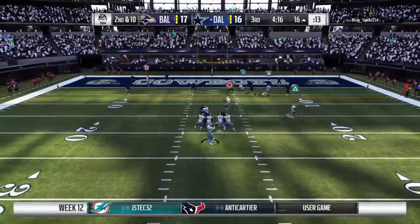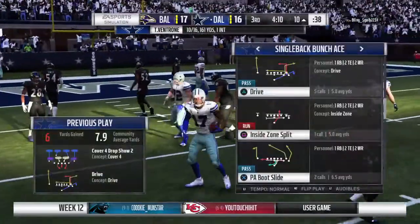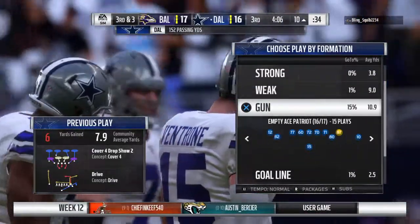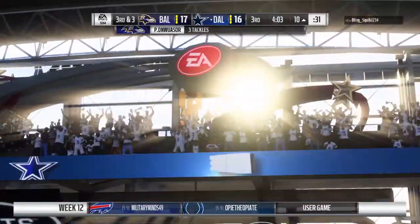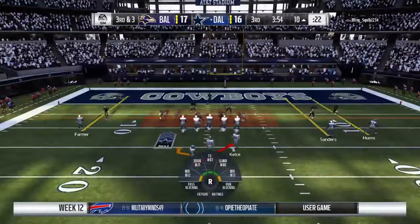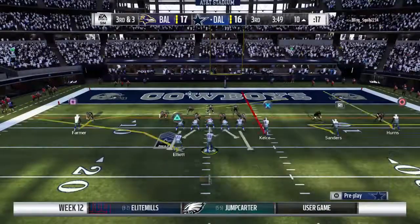Now he'll look to throw here on 2nd and 10. Over the middle, the connection to Hearns. And he'll get it here to the 10-yard line. 6 yards is the pickup, and that'll lead to a 3rd down. One thing you're hoping for when you run drag routes, you're able to hit a receiver in stride, and he can pick up a lot of yardage after the catch. But in this situation, the defense was effective, able to stop him before he could get a good head of steam going.